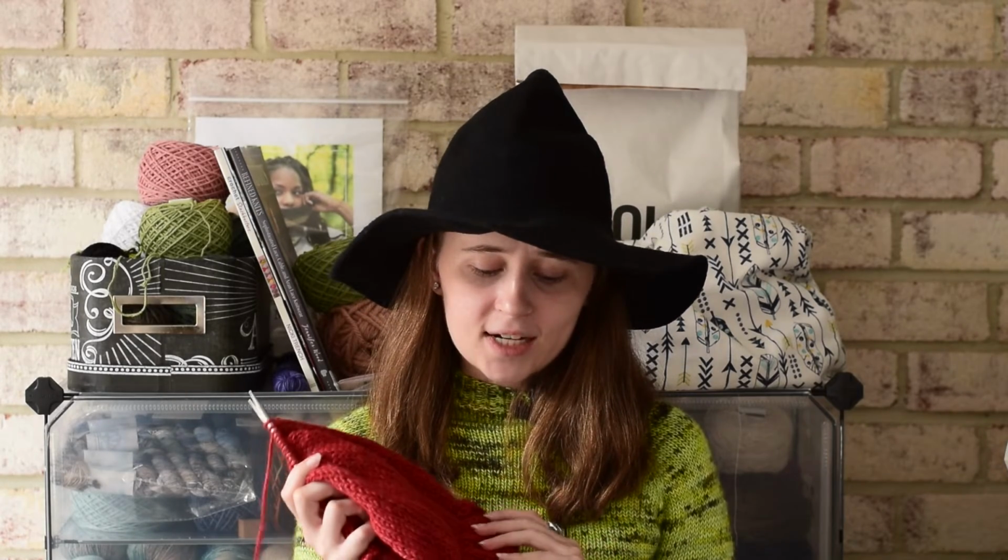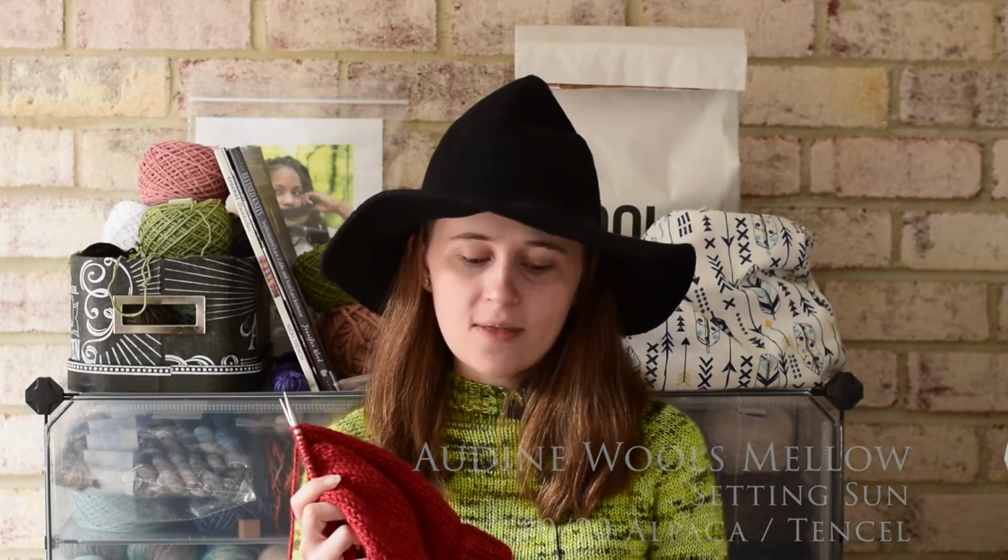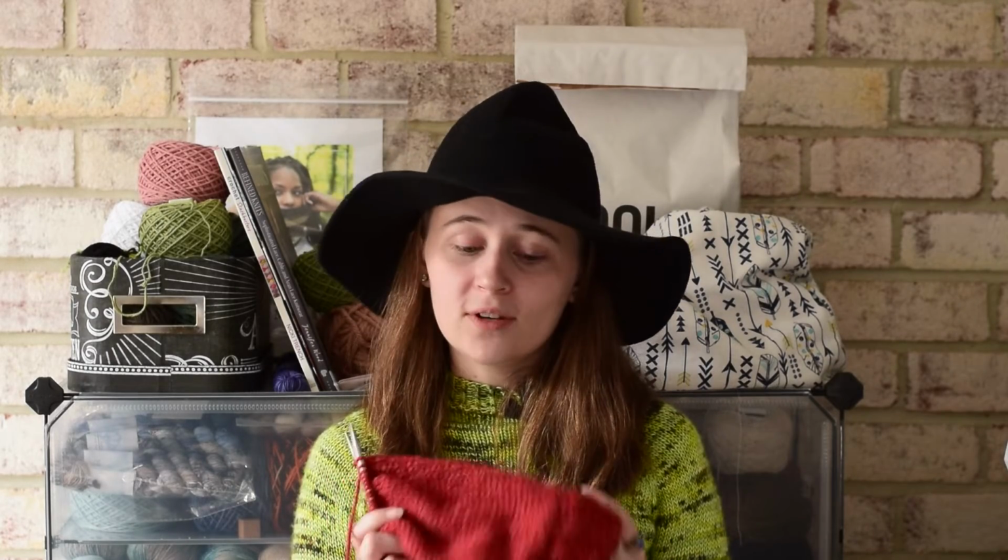And so I've always wanted to knit it. But then I got the Knit Crate yarn for September, I think, and it's this Audine Wools Mellow in the colorway Setting Sun. And the Mellow is an 80-20 alpaca tencel blend, which means it's super soft and super drapey. And it's a bulky weight yarn, so it's perfect for this pattern. I think my gauge was a little bit smaller than the pattern calls for. But I think it should be okay because it's supposed to be a really oversized, bulky sweater.